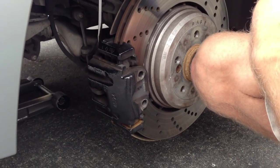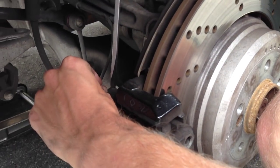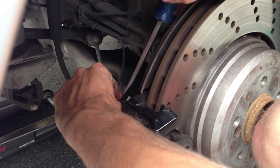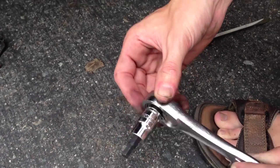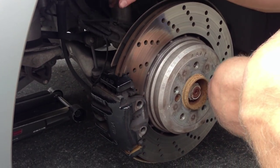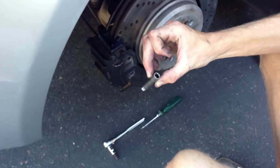Back here on the other side of the caliper, you're going to find these black plastic covers that cover the bolts. Stick a screwdriver in there and pry the cover off. That's going to give access to 7mm tubular bolts. You'll need something like this to take those out. Turn them quite a bit, and then you pull them out through the side — those are the two bolts that hold your actual caliper on the wheel. Caliper guide bolts are out.